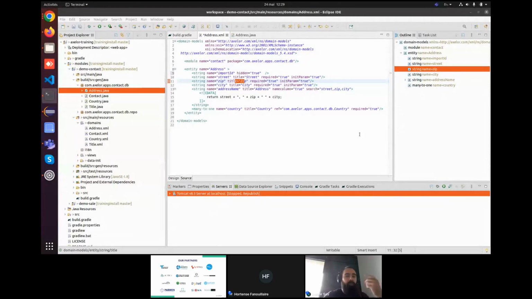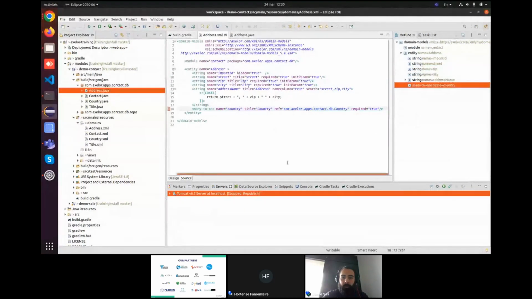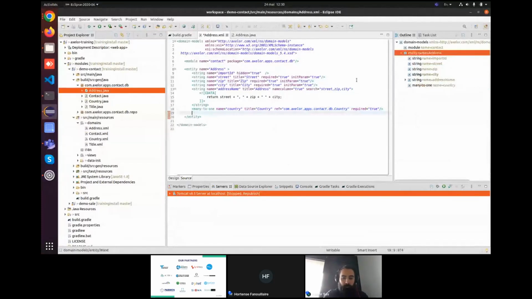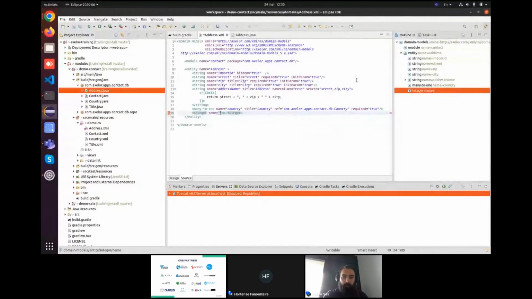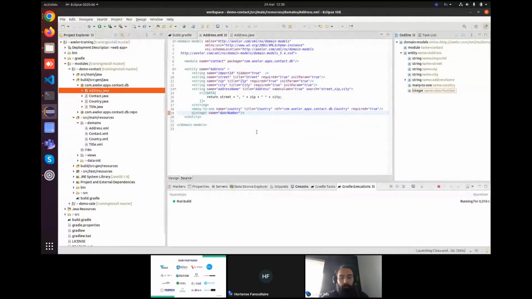So let's try to add a new field in our address. I don't know, maybe door number, for example. Okay. So I have this field, and I will build my application.